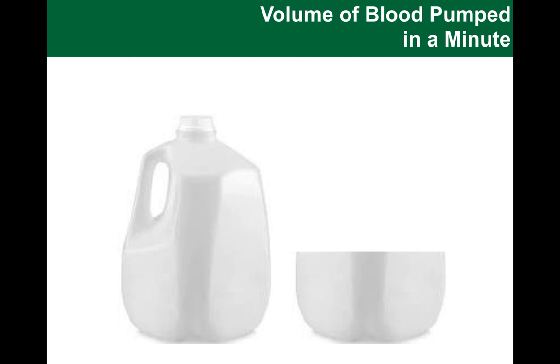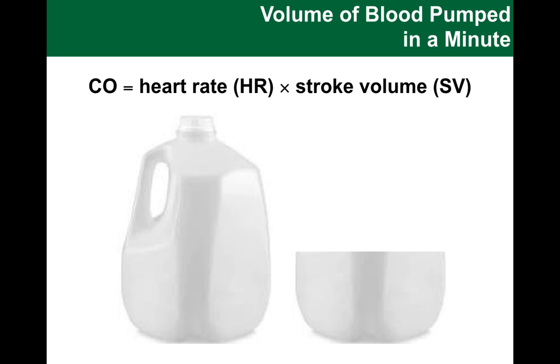So, how do we come up with this number? Well, cardiac output, which is what we are essentially looking for, is the product of the heart rate and stroke volume. And we know that a typical heart rate is about 75 beats per minute. And the volume of one ventricle per one beat is about 70 milliliters.